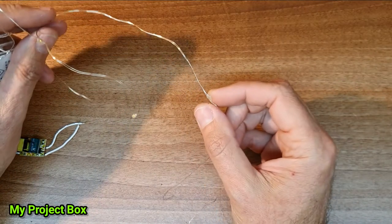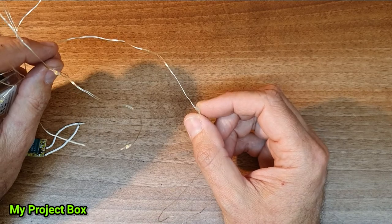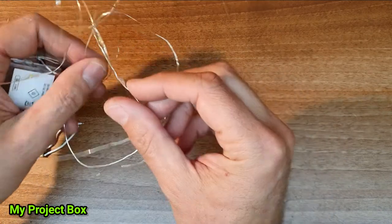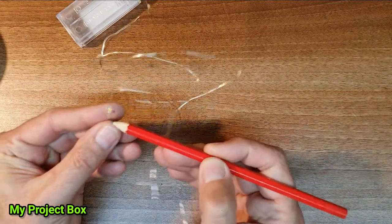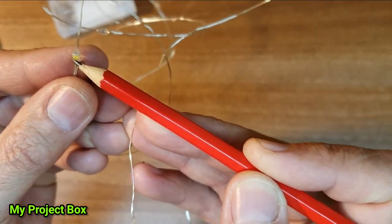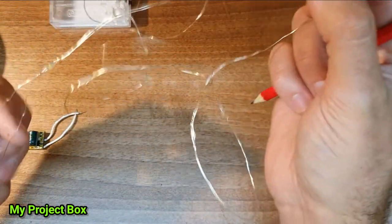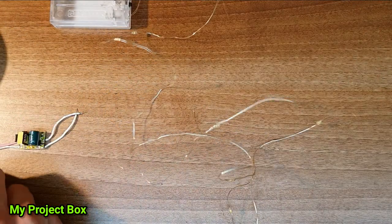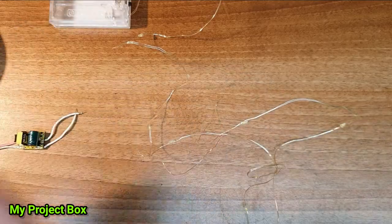This is like a type of fairy light. It's commonly sold on eBay as copper wire lights, rice wire lights, micro LED lights. And when they say micro, I mean, they are tiny. Just if I show you here, they are minute. These are all connected in parallel along the length of these wires. They call them copper wire because sometimes they come in this copper effect wire. You can get them in cold white, warm white. I prefer the warm white color.